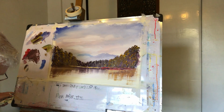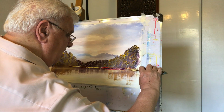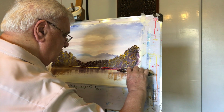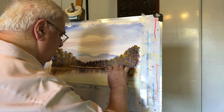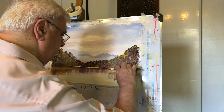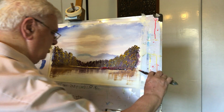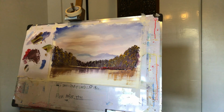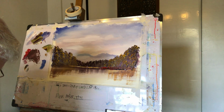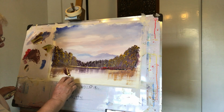And we put a bit of yellow in there, and basically it'll come our way. There we are. We're getting too fussy. That's it. And on this side, very simply, we'll take a bit of the dark and we'll go like this.